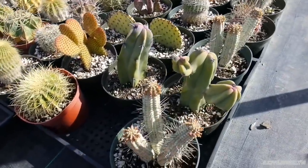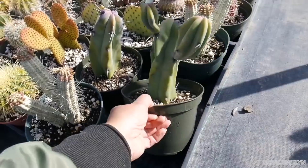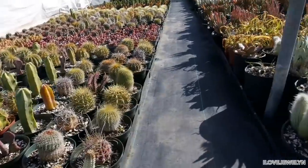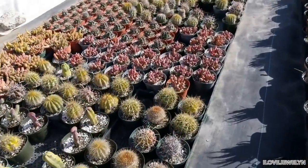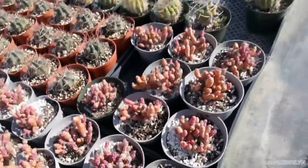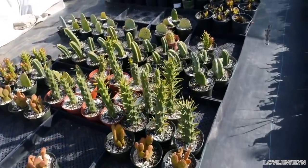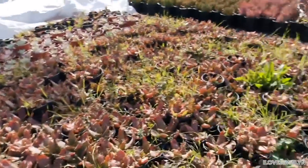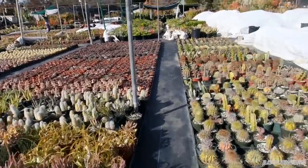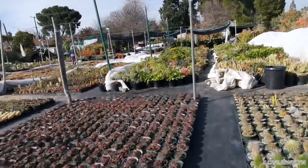Wow, take a look at this, guys. Oh, my Indian corn cob variegated does not look that big. He's so cool. This place is so special. Careful, babe. Look at this. Wow. It just goes on and on and on. There's Kat. I have to go find her. Kat! Kat! Calling Kat!